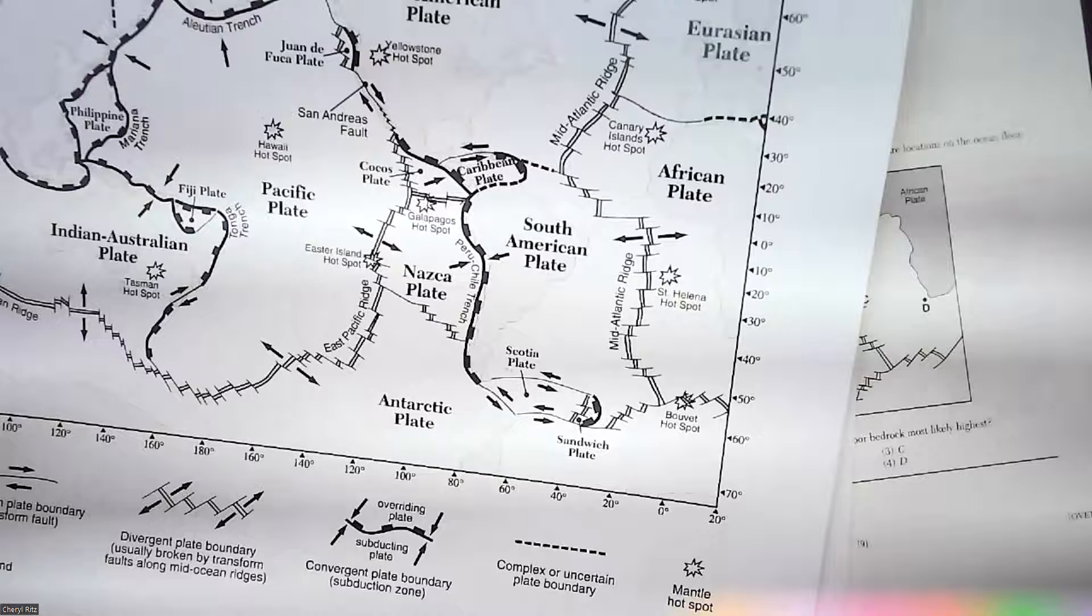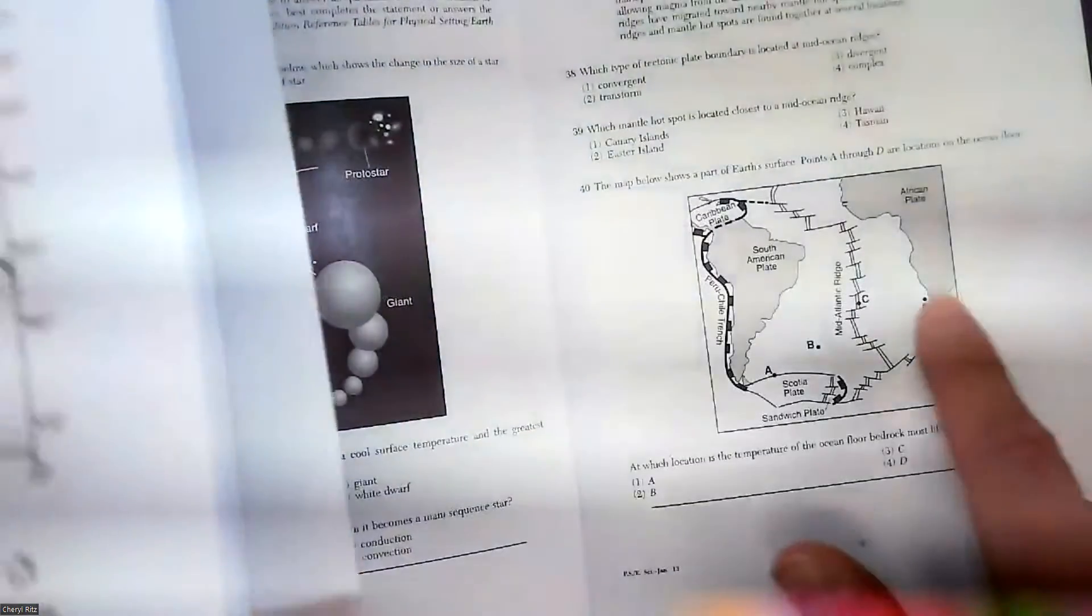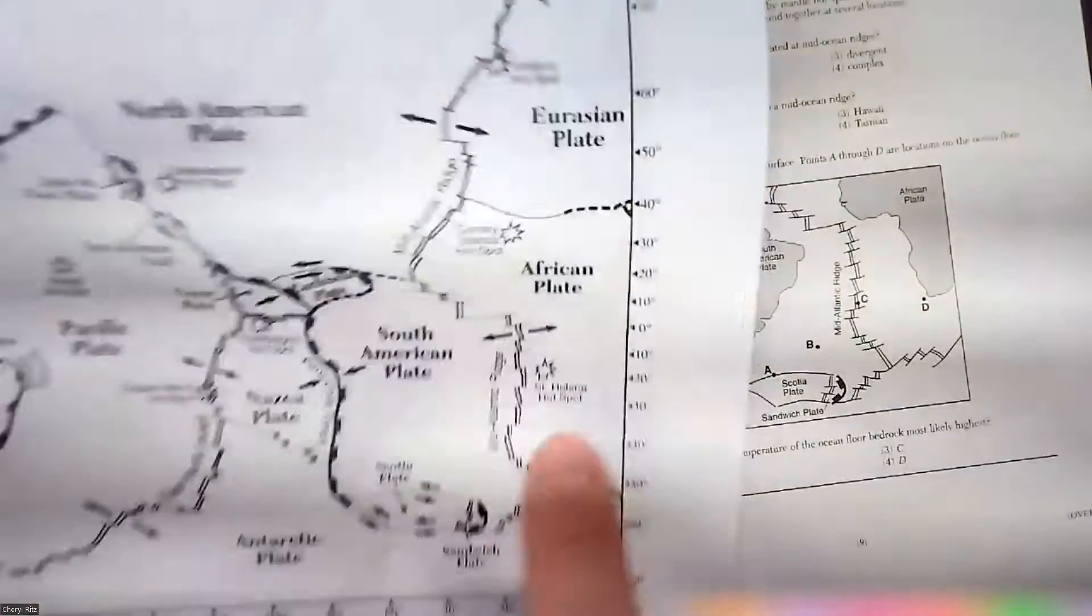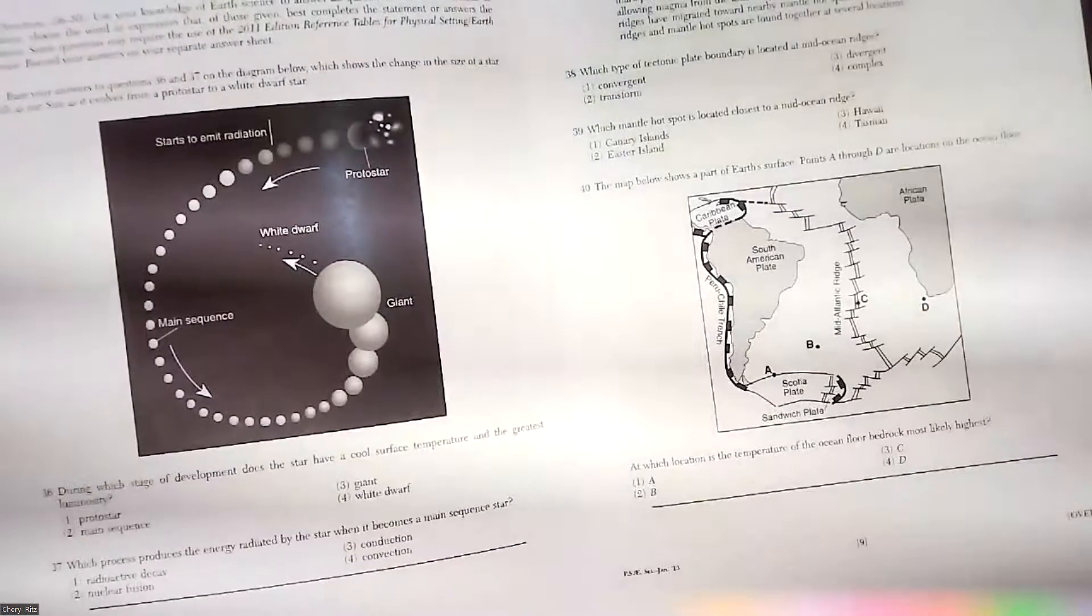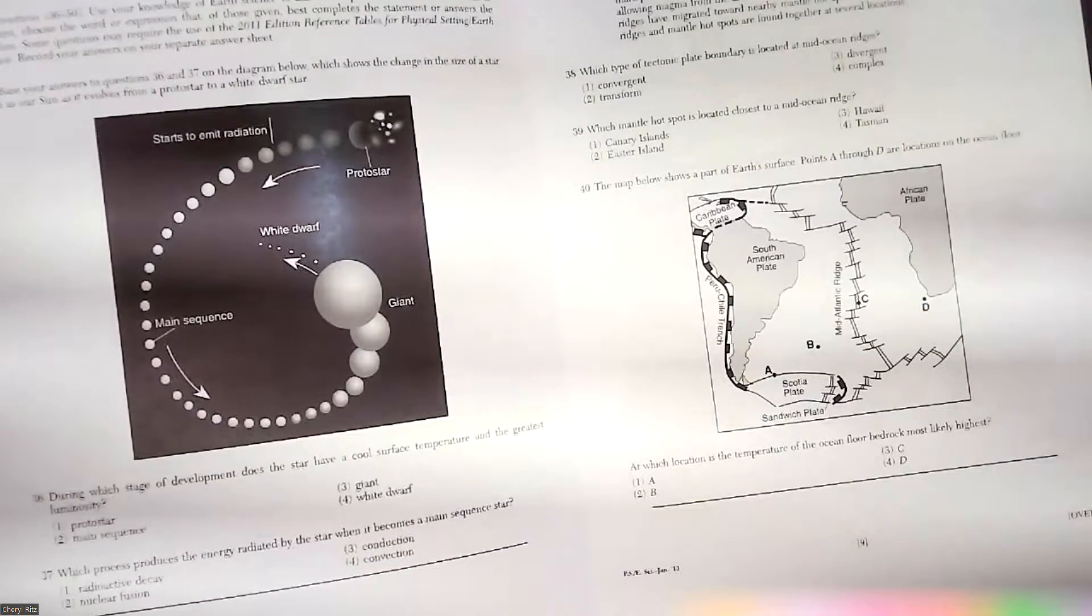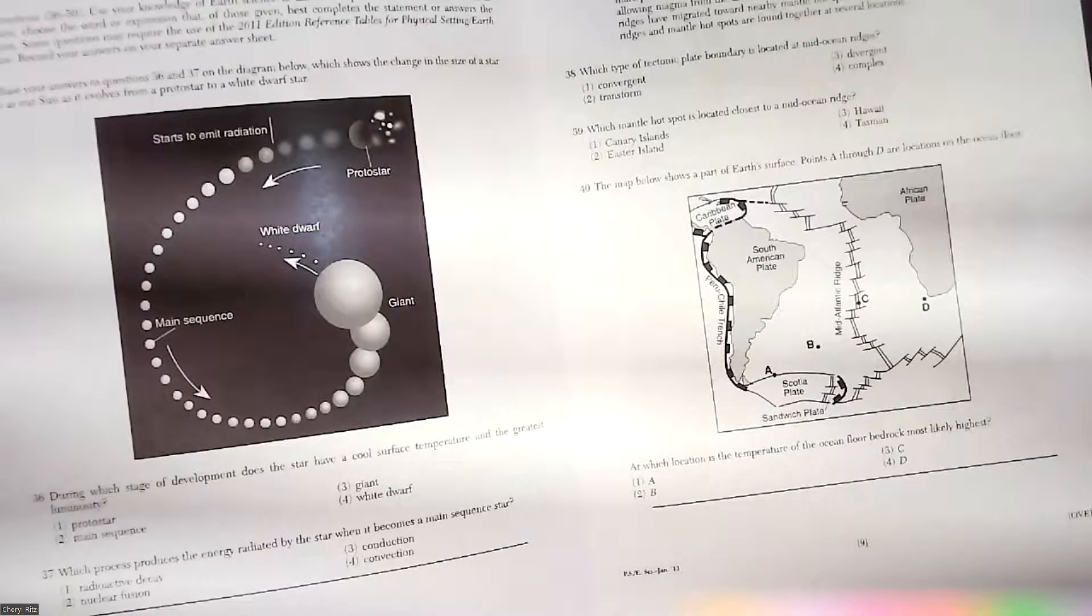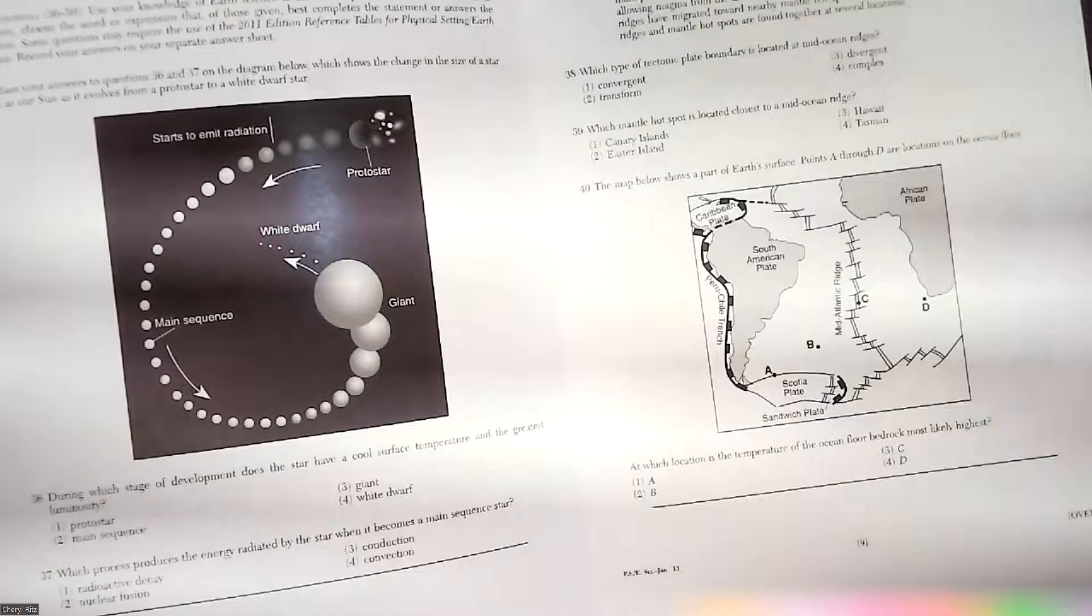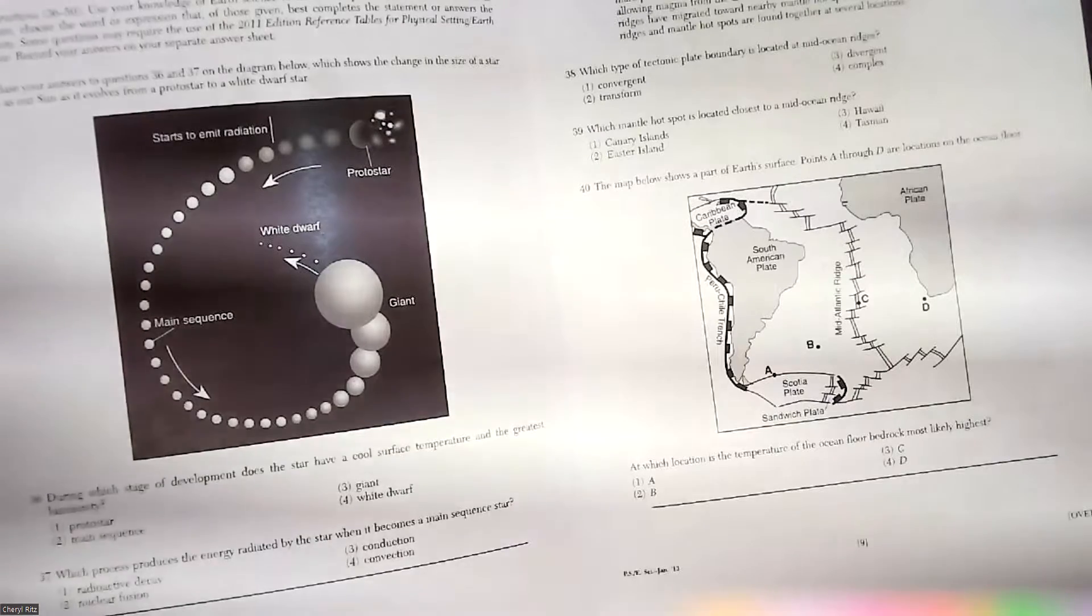And when those plates spread apart, if you were able to look down, what would you see? Molten lava. So what do you think temperature is there? Pretty high. It's molten lava. The transform plate, they were just scooting by each other, so there's no molten lava there. The middle of the plate doesn't have any molten lava. And D again is on a plate, there's no boundary there. So the molten lava is going to be the hottest place. So that is right on C, which is answer three.